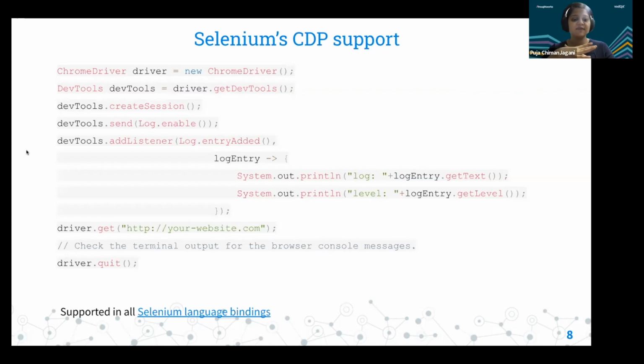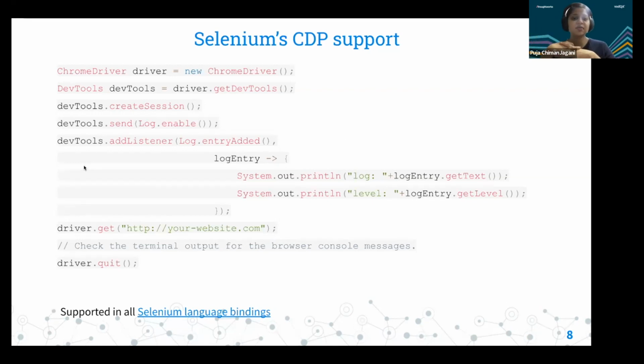Now, this example is again very similar to what we saw earlier. The first 3 lines are initializing a driver, getting a DevTools instance, and creating a session. You're enabling the log. You're saying, hey, I want the log-related domain, can you enable it? This is an instruction where it will not return information. You're just instructing it to enable this. Now add a listener. Add listener is the part where you listen for the events. You tell it that if a log entry is added, let me know when this event happens, and you take some action. It's a very simple example.